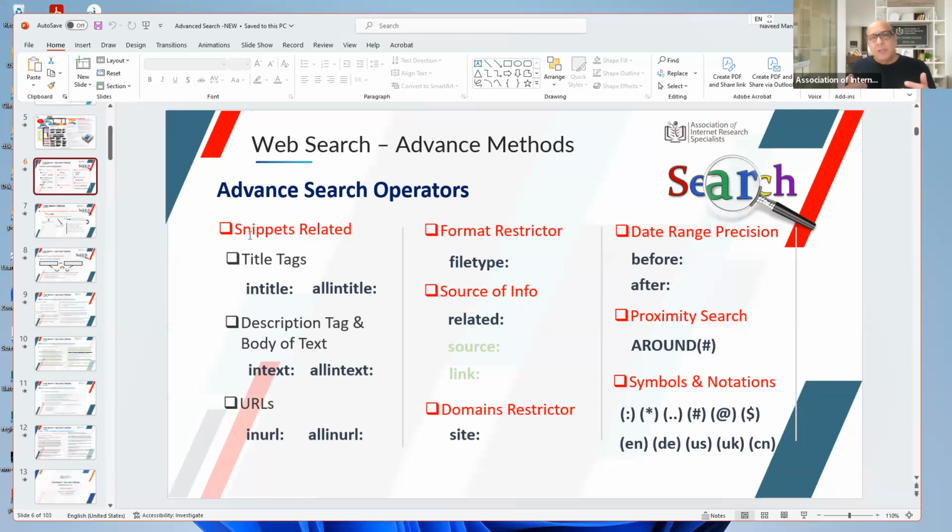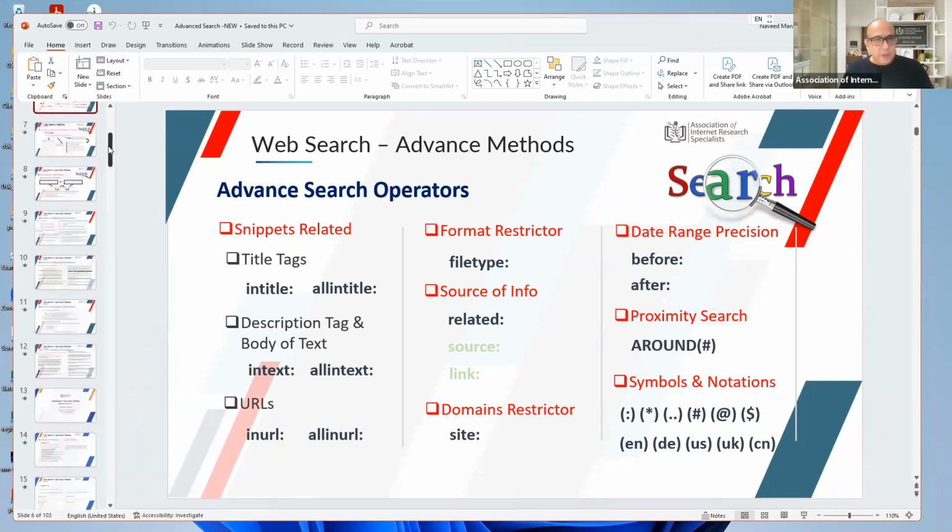So, in that sense, we will just touch upon what the HTML tags contain and what is actually read by the search engine in order for it to organize its indexing of those pages.